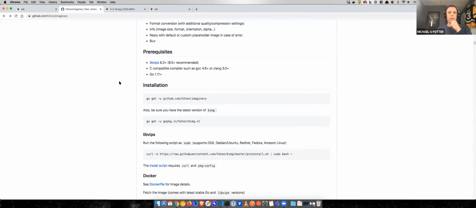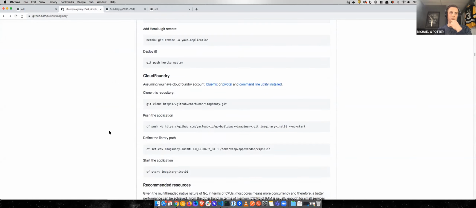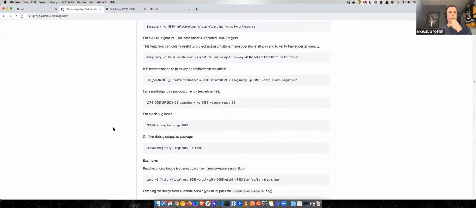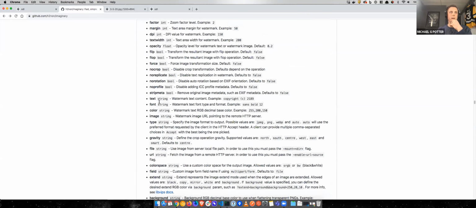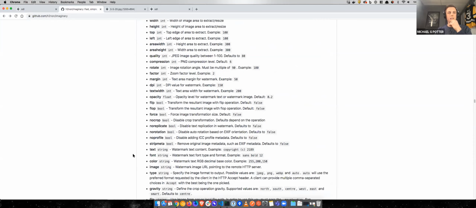The purpose of it is to be a sort of function as a service where you pass your images to this server and you specify whether you want it resized or cropped or put a watermark on it. There's a ton of different options here. Compressed, opacity, and it will generate a derivative of your original file for you and serve it up for your users.